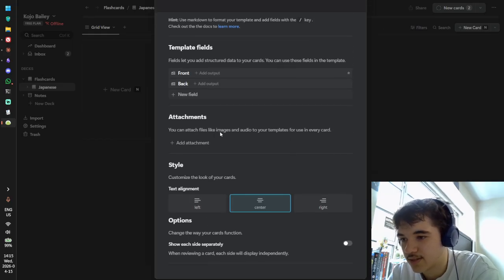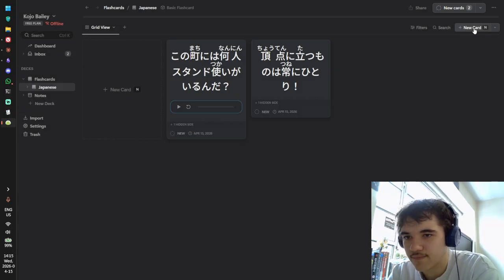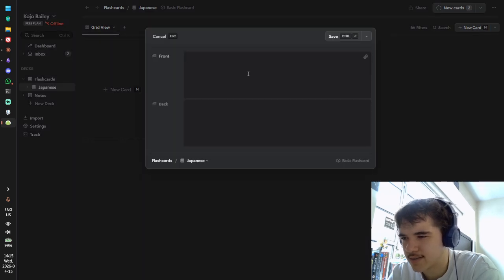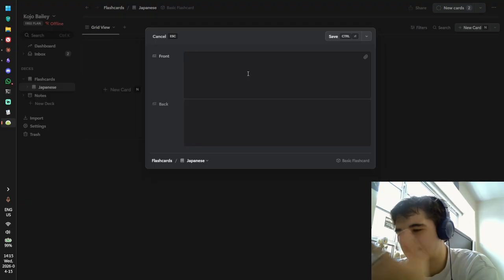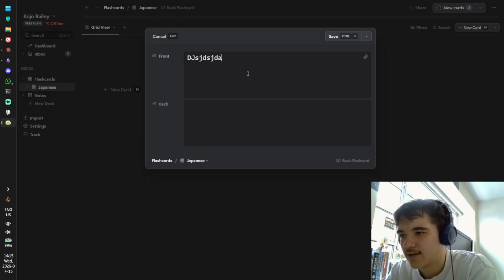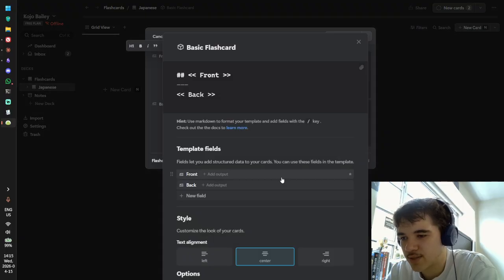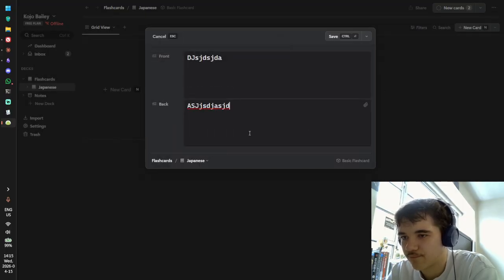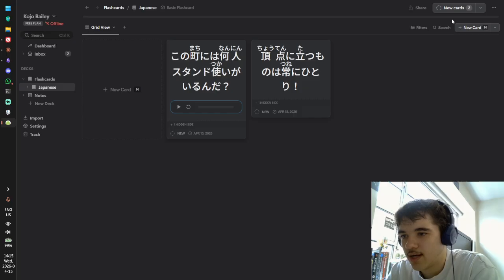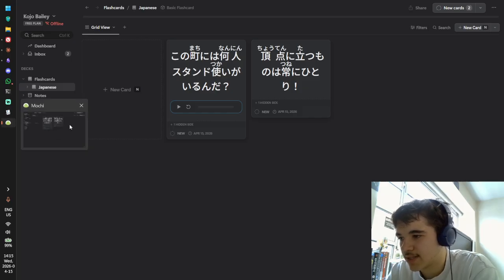Alignments, pretty cool. Okay. So new card for some reason doesn't. Oh, it does. Okay. So this is how you do it normally then, right? So this is obviously a lot more streamlined. And we can change the template here as well. Cool. All right, cool. So let's close this.